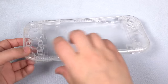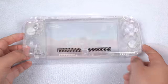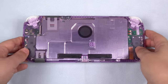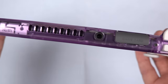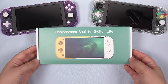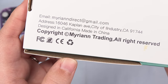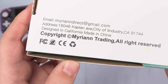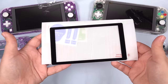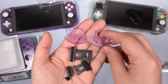For the sake of clarity — yes, pun intended — I chose the colorless clear shell to best show what is happening during this process, but the Atomic Purple is definitely my recommendation. It looks amazing; it's very reminiscent of the Atomic Purple Game Boy Color. I chose to configure mine with all the OEM buttons and flaps. I got my shell off of Amazon, though you can get them off eBay as well. To my knowledge, there's only one manufacturer who makes these replacement shells: Myrian Trading. In the box we've got both halves of the clear shell, a black bordered screen protector, colored buttons, clear ZL and ZR button frames, black buttons, and flaps.